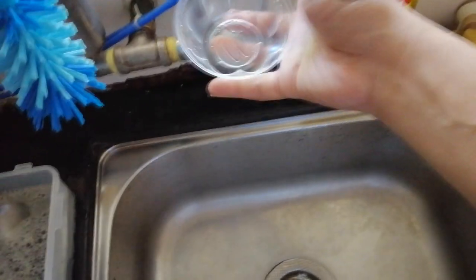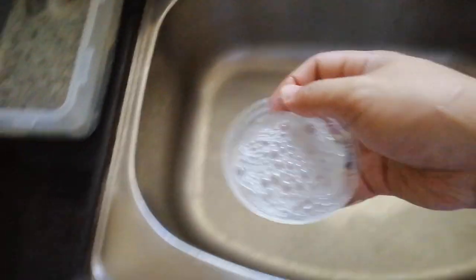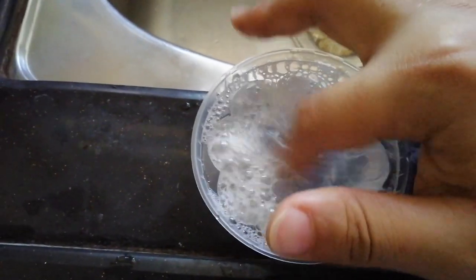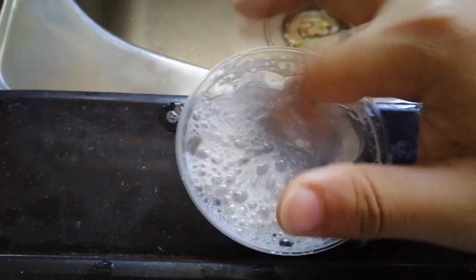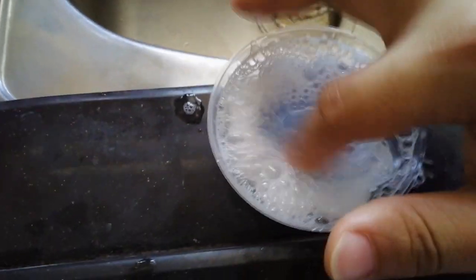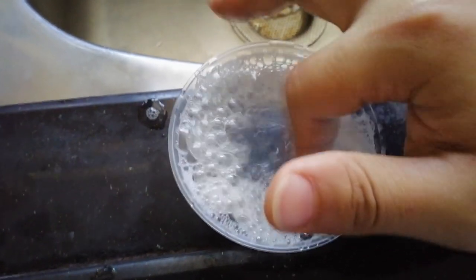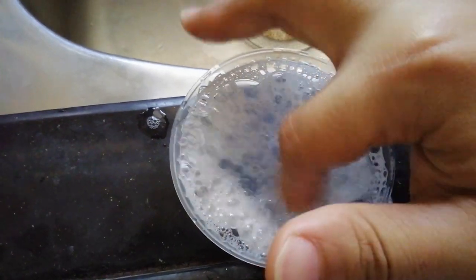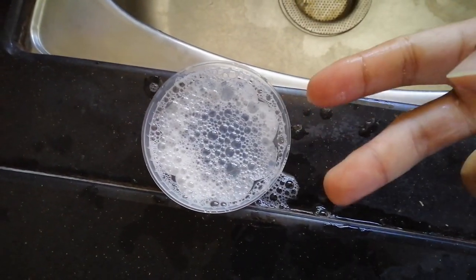You need to soften up the molt first because the molt is now dry. We need to immerse it, soak it in water — specifically soapy water. You want to make it foamy so that the foam is able to seep into the hairs of the tarantula so that they won't be hydrophobic. As we know, tarantulas are very hydrophobic on their exoskeleton, and that's why we want to make soap water. Then with that water, put the molt in and soak it for about 1-2 minutes and it's done.